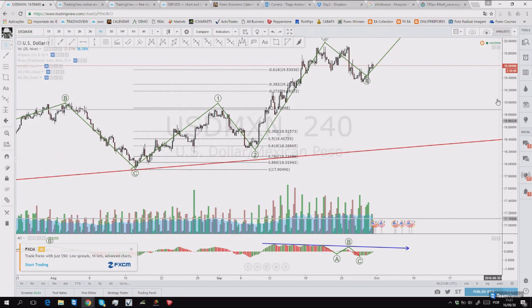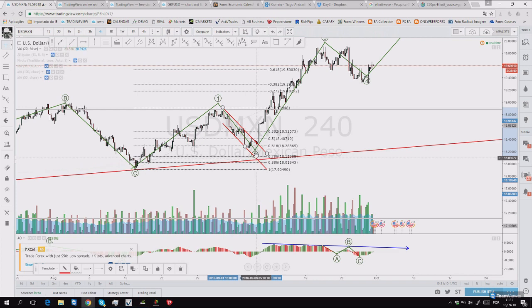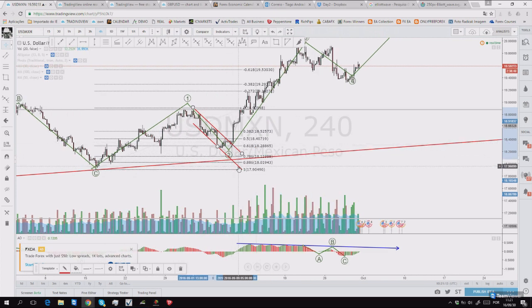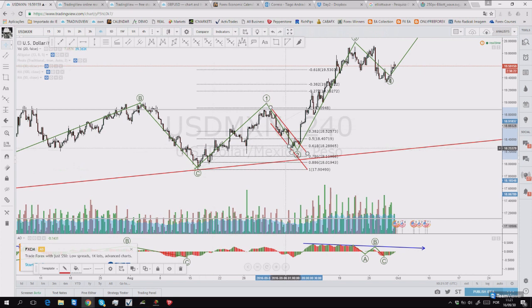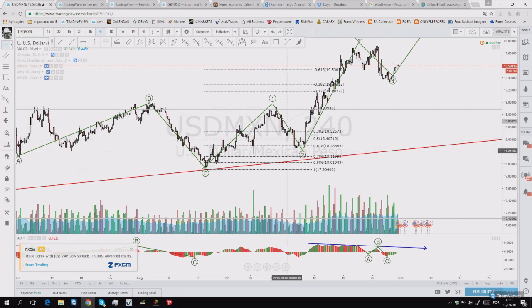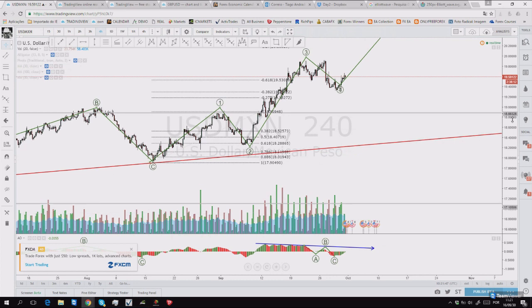And if you had seen this, Daniel, this is for you, and you had put a channel here, would the break of that channel be a good entry? The break of the correction, would that be a good entry? Daniel, for you. Yes, it would be. But I'll do the entries in a lower time frame later. For now, just keep on corrections. You enter on a break of something, or you need a trigger, and we'll get to that.